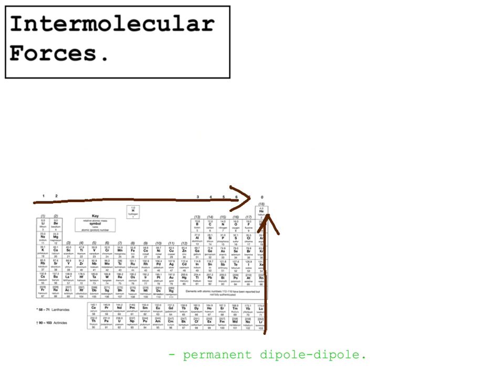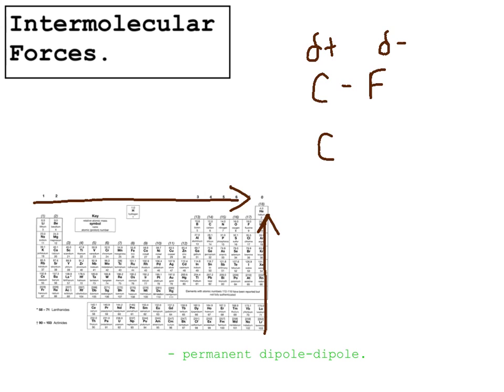So when we're talking about permanent dipole-dipole, we're talking about a bit smaller differences in electronegativity. So we're thinking about ones that are much closer together. So for example, if we joined carbon and fluorine together, their difference in electronegativity would mean that not all of the electrons would be at the fluorine, but a lot of them would. And so if we had carbon joined to fluorine, then again you'd have delta negative and delta positive, but that would be a permanent dipole. That would not change at all during the course of time.